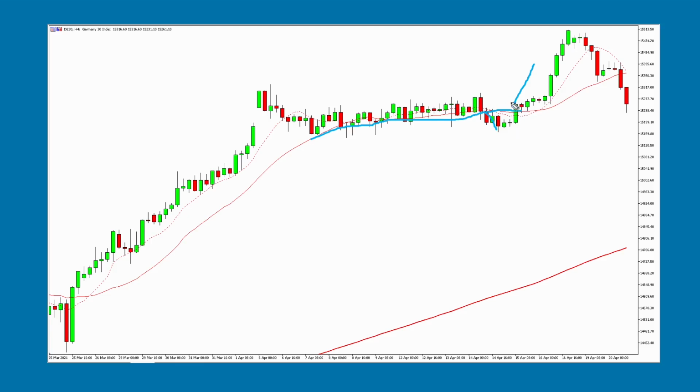This big green candle, which is bigger than all the other green candles that we saw in the past on this sideways range, didn't have a big red reaction. You don't see a big red candle like this, you don't see a big red candle like this, you don't see a big red candle like this. You don't see something like a big rejection here.